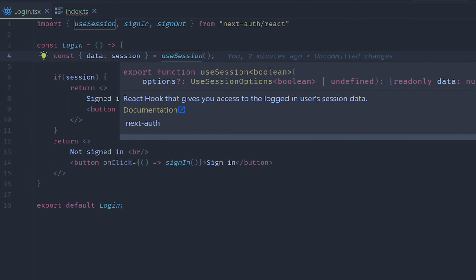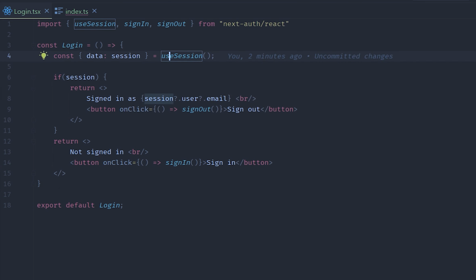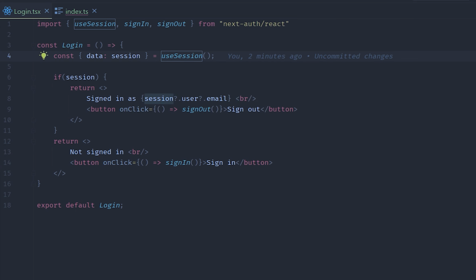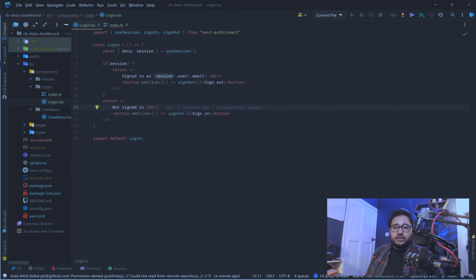So you can see that we're requesting useSession from NextAuth, and you can use this on every page to do UI that is based on authentication. So you can simply have a Boolean using session to say, do I show something or do I not, based on if someone is authenticated. So with all this set up, let's go take a look.